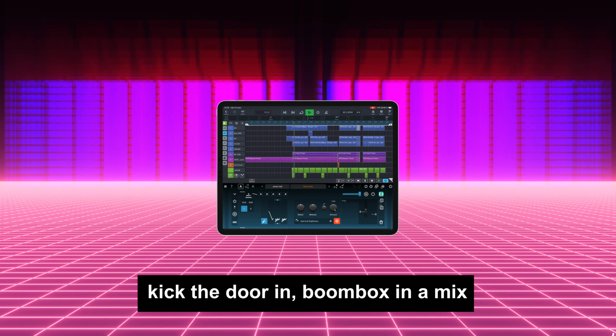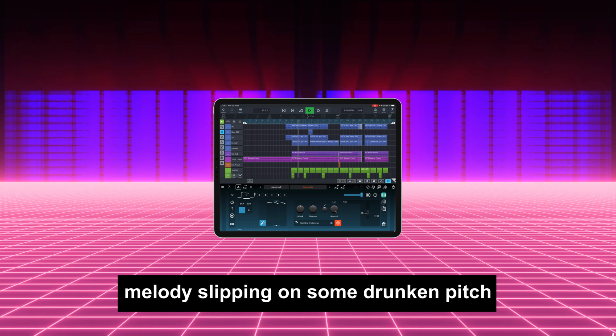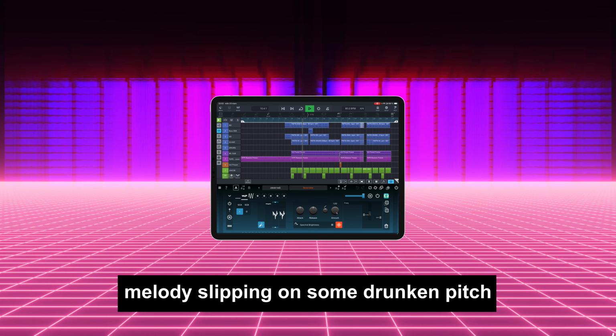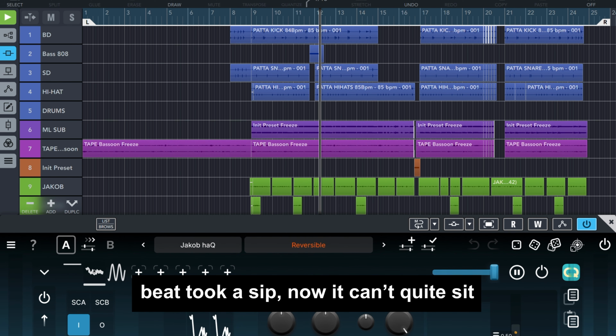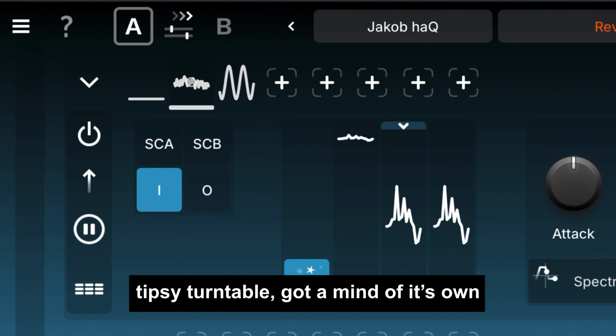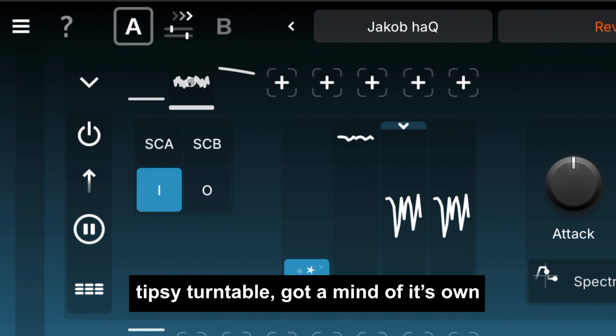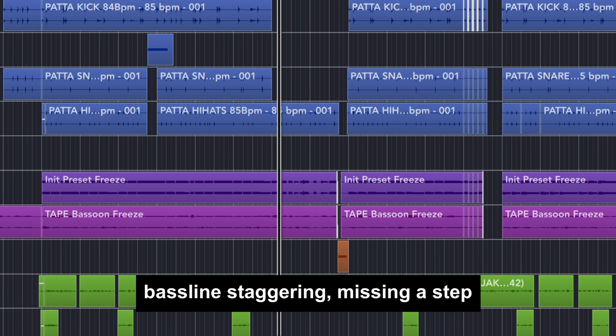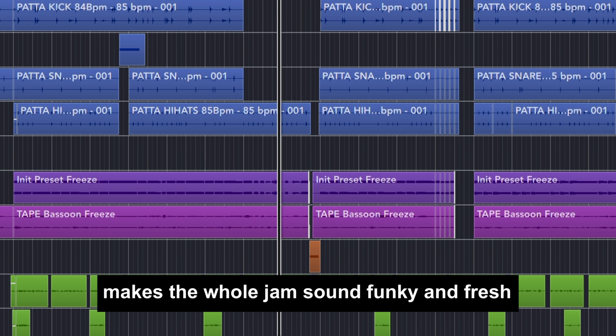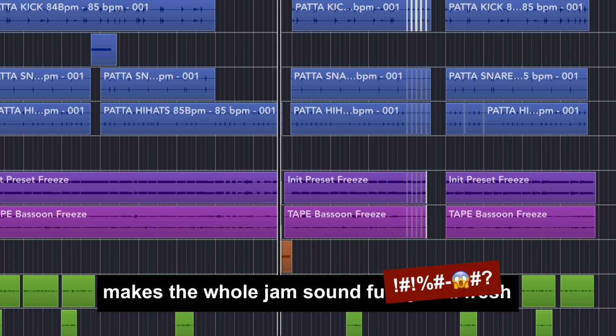Kick the door in, boombox in a mix. Melody slipping on some drunken pitch. 808 knock with a bit of drift. Beat took a sip, now it can't quite sit. Tipsy turntable got a mind of its own. Needle do the wobble, never stick to the zone. Bassline staggering, missing a step. Makes the whole jam sound, what the fuck?